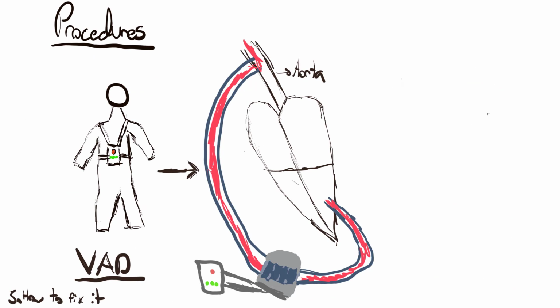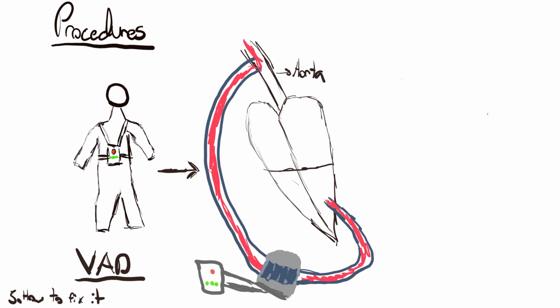So are there procedures that can help a patient who's experiencing congestive heart failure? Of course there are. The main one you will see and hear of is a ventricular assist device, or a VAD, V-A-D. This is an implanted device that will actually assist a heart that's too weak to pump on its own. It can be used for those waiting for a heart transplant or those who are not a candidate for a heart transplant due to their other medical condition.